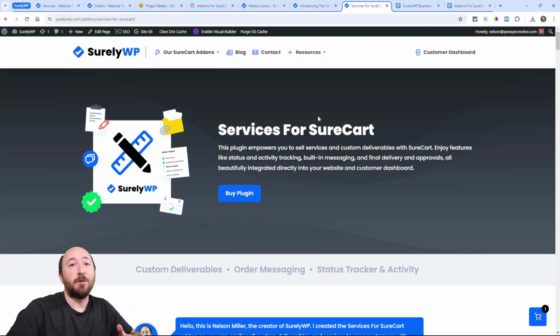So you would create a normal SureCart product, right? Because what we are doing is taking those existing features of SureCart, you know, the payments, the checkouts, the products, everything about that, and then making a service associated with that product, right? So that's a really simple example, a logo design, right? I mean, it could be anything, but just think of logo design. You want someone to hire you, kind of like on Fiverr, except you're doing it from your own website. You have full control of everything. And it kind of creates basically the same kind of system as Fiverr, where you can sell your product, right? But it's actually a service.